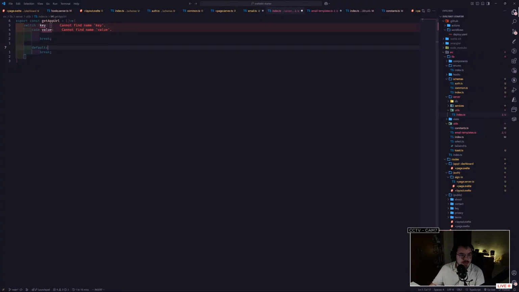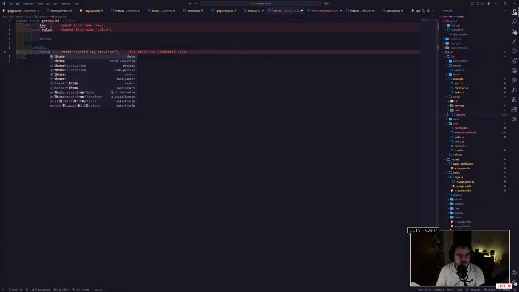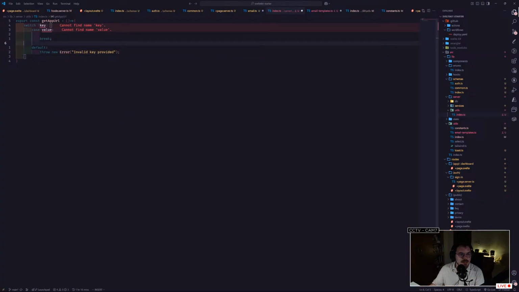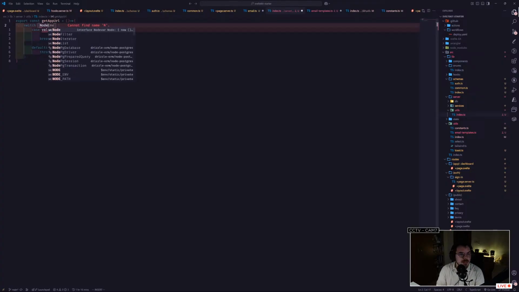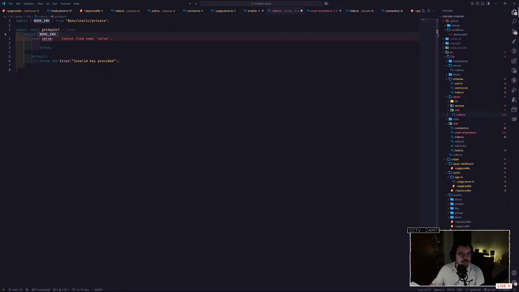For the default case, where we will not match, we will be doing this based on the node env variable.